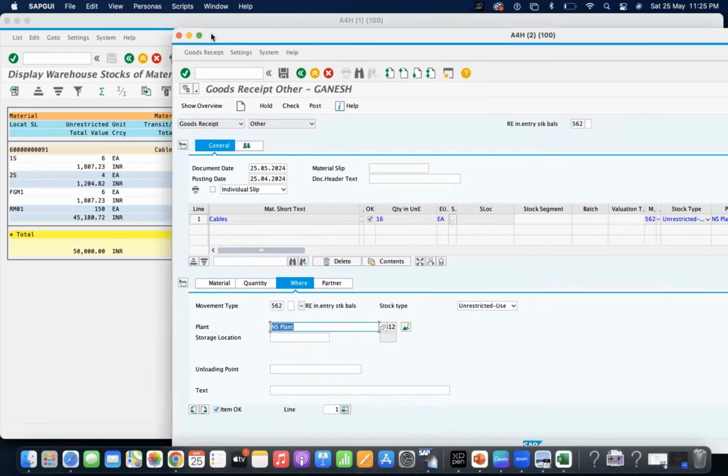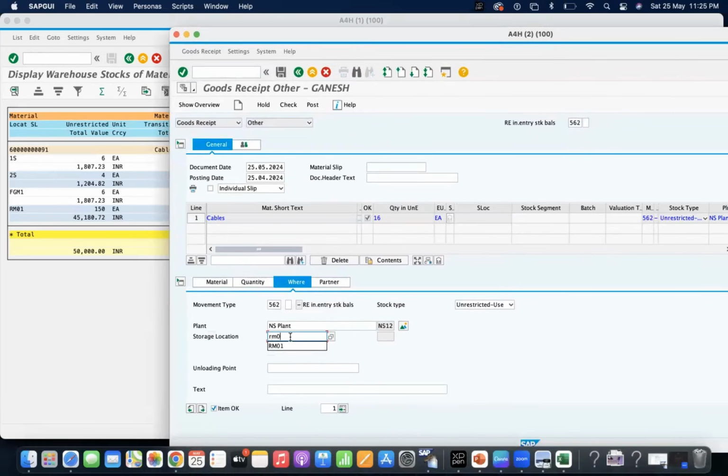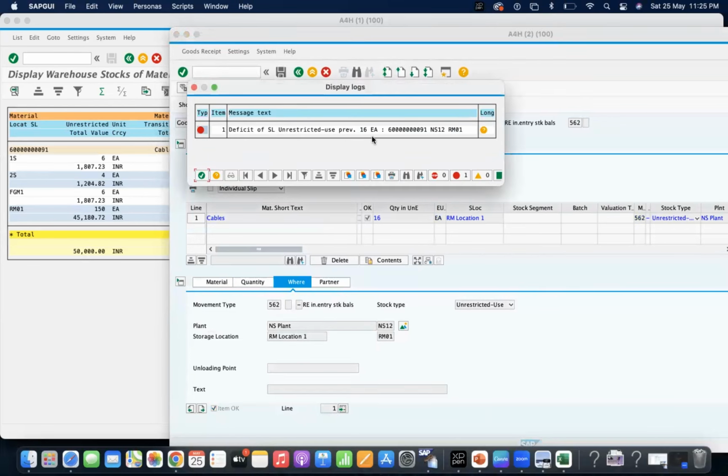Okay, I will take RM01, which has more stock, so we don't have to play with the 2-3 things. Or else we can also do these 646, which means we have to give multiple locations. So let me do this. That's also fine, anything is fine. So click on the check button.